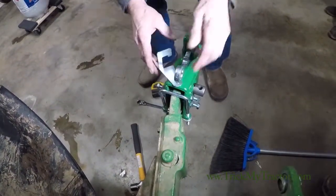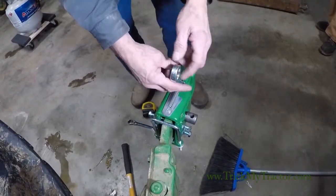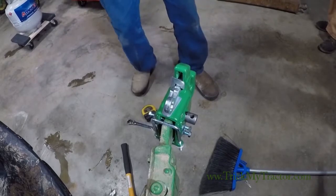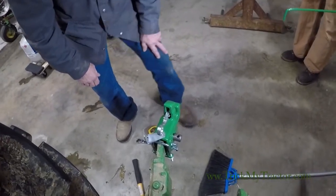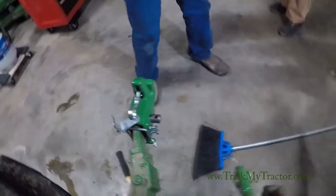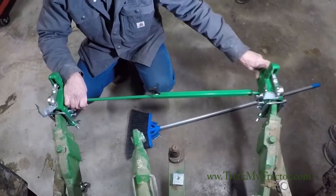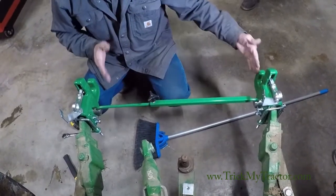We have the latch stop here — that's made to hold the latch open. So if you take something on and off by hand, or you're just moving it, this slides around here to hold it in place. We have a bell spear here that we'll just set up on. We also have our stay bar — fits in here and this is adjustable, so you can lock it in position and measure your implement.